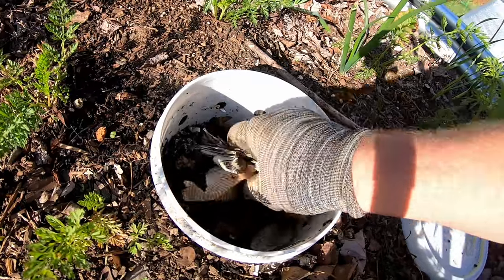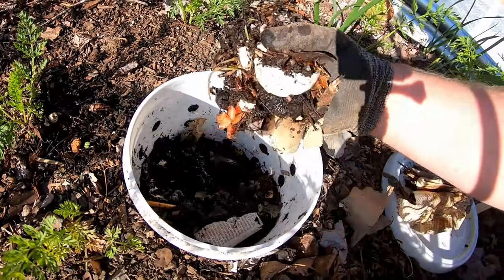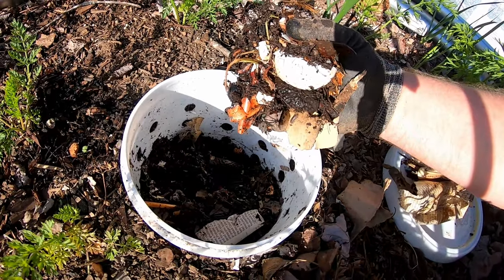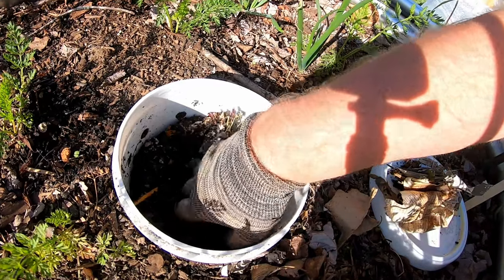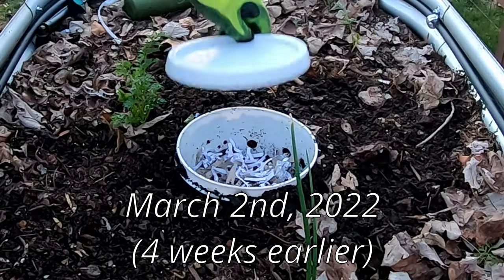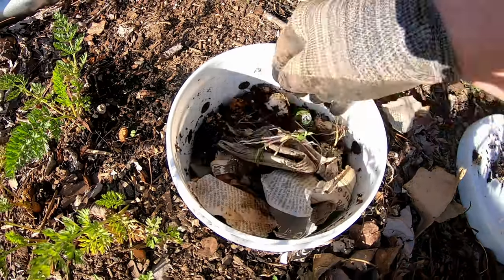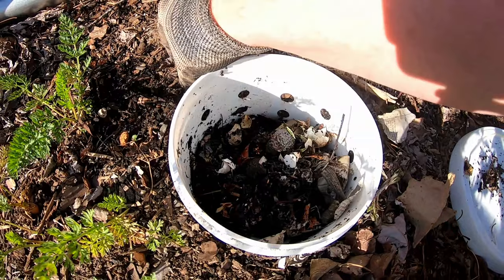This one here has a little bit more newspaper on there. But again, it's really, really composted a lot faster than the other composting bins that I've had. So, mix the paper down on the bottom there.